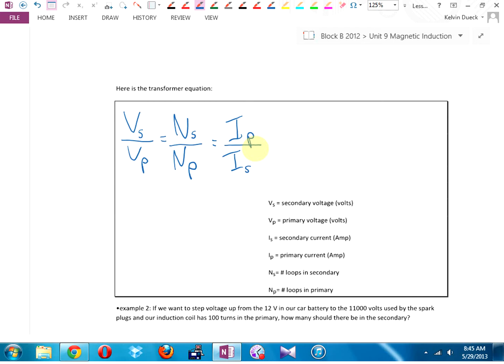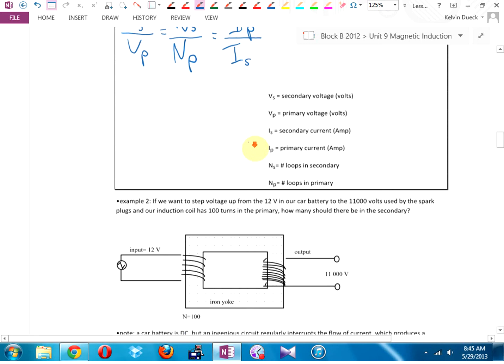Okay? What this does, Sebastian, is this gives us really complete control. Hey, you need a voltage of 18.34. I can do that. It's all about the number of coils of wire on my primary and on my secondary. Oh, you need a current of whatever. I can do that. Oh, but the only way I can give you a bigger current, it's going to be a smaller voltage. Sorry. Or you want a smaller current? I can do that. It's going to be a bigger voltage. It's easier to use like this.